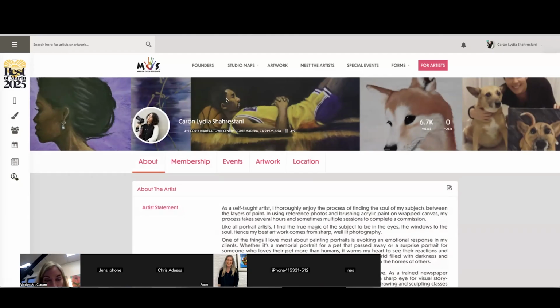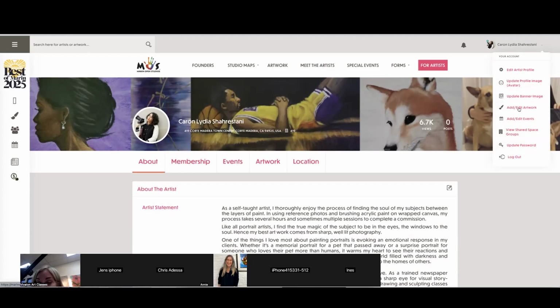But I would say just accept the fact that whatever you put on here, this very skinny rectangle that you're seeing, it's going to crop something. So that's part of why I like doing a collage. Instead of seeing a skinny strip of one piece, people can get an idea of the variety of what I do, because I do human portraits, I do pet portraits. Then you've got the add or edit artwork button here on the right.